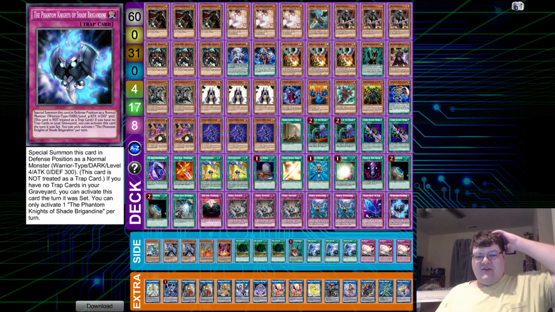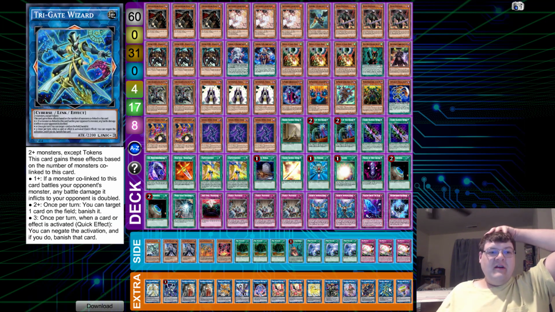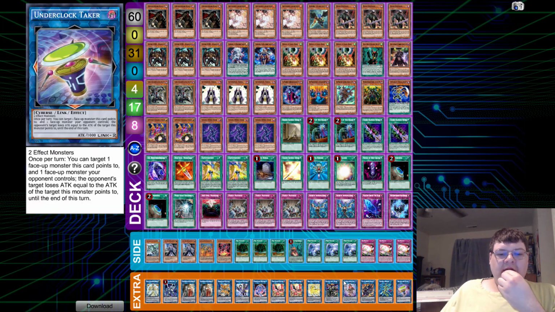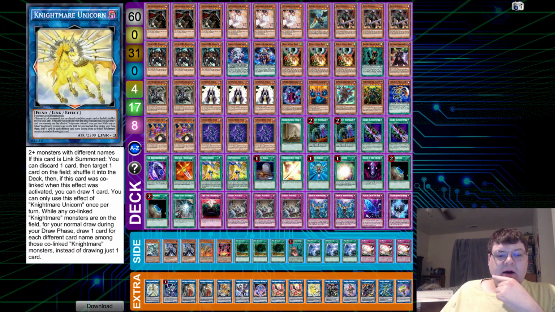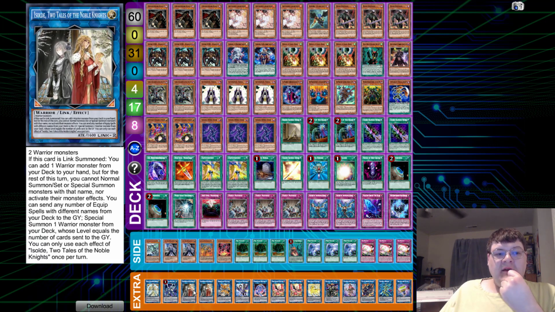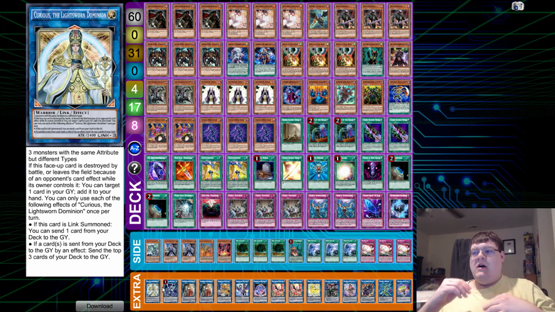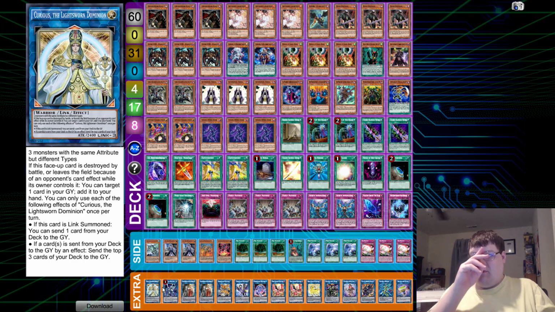Now, the extra deck is where everything kind of comes into place. 1 copy of Underclock Taker for the full extra power boost, Trigate for those negates, Gumblar for the absolute degeneracy. We have 1 copy of Summon Sorceress because absolutely beautiful for extenders, Saruja for the draw power, 1 copy of Unicorn, 2 Phoenix, 1 Mermaid, 1 Griffin for the setting of the Fogblade for the combo, 1 Cerberus, double Soul Day for the full combos, 1 Firewall Dragon, and 1 Curious depending on how things are going, on where you need to be in the combo, if you need to set up some additional pieces and things like that.